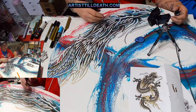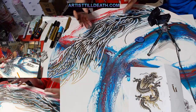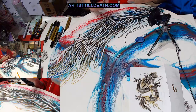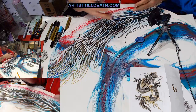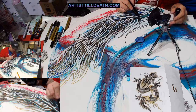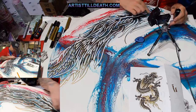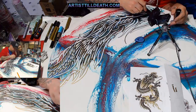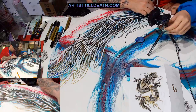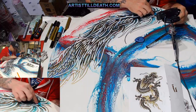My mindset was 20 years of airbrush, and with airbrush you start light to dark, and if you do something darker, you can't erase that. You can't erase airbrush, because then it'll just go to white, and whatever's around that just gets darker. You can't fix airbrush like that. But now he mainly does acrylic wash to start, and that is more forgiving, and then he goes in with airbrush for extra detail.